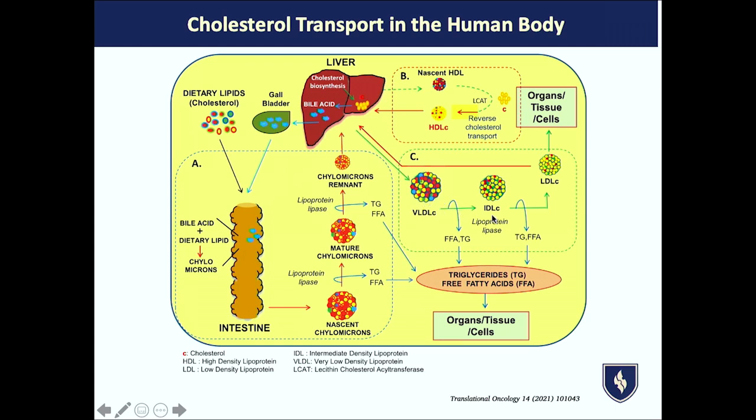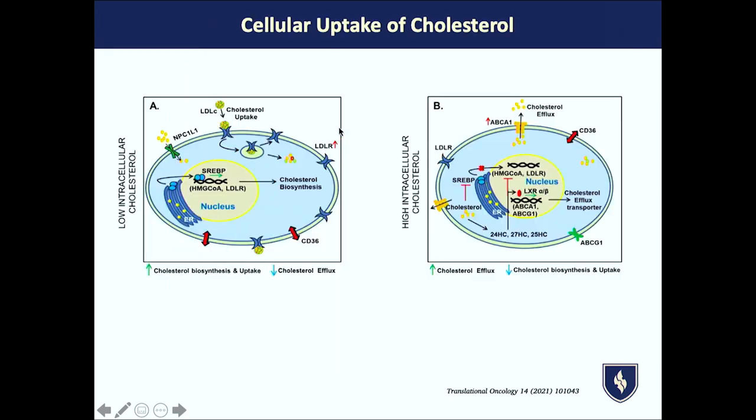As it transports through the bloodstream, fatty acids and phospholipids fall off. So you get intermediate density lipoprotein, and over time, as it travels through the circulation, more of the free fatty acids and phospholipids drop off. Then you get LDL, and LDL cholesterol can bind to a receptor, giving that tissue an effect. At some point, the free cholesterol from the LDL binds to the ApoA protein, and it gets back into the liver as HDL. That's what the whole HDL, LDL, VLDL is all about.